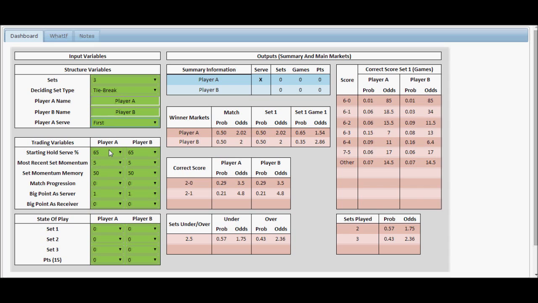So this is something that requires a bit of a feel for. Generally I think the way to do this is to really decide what you think the average for the match should be. So suppose I think this 65 average is about right, but I want to get this player A to say 60% to win the match. So let's try make him better.